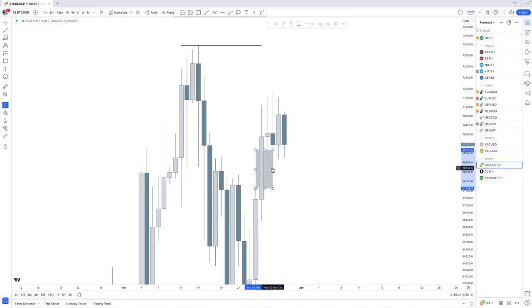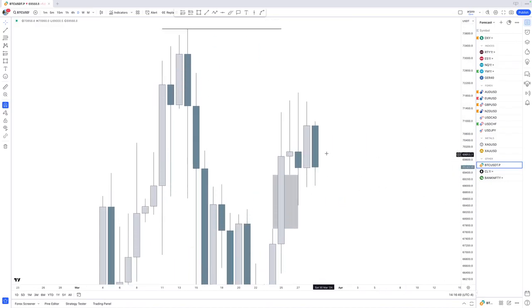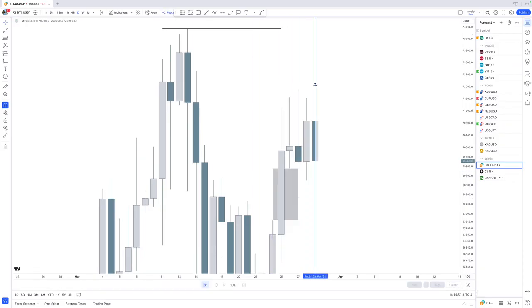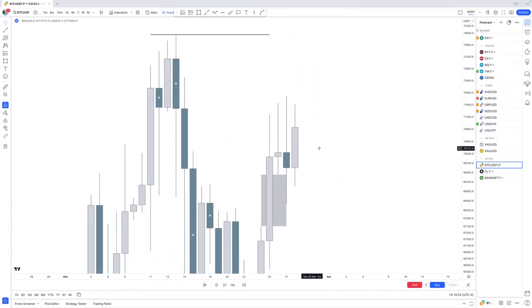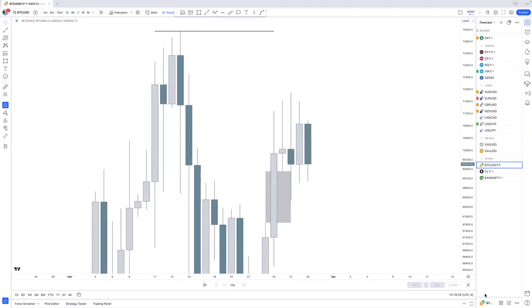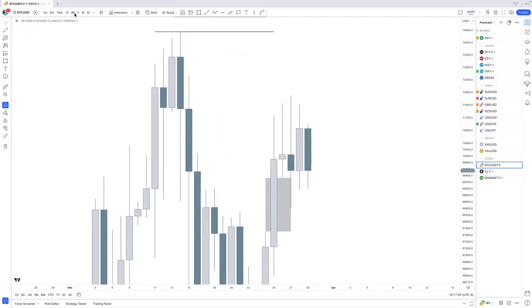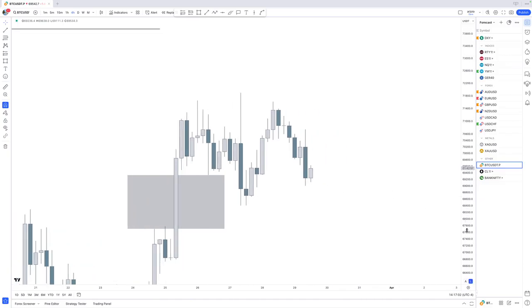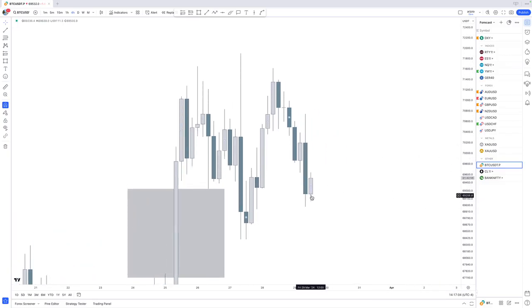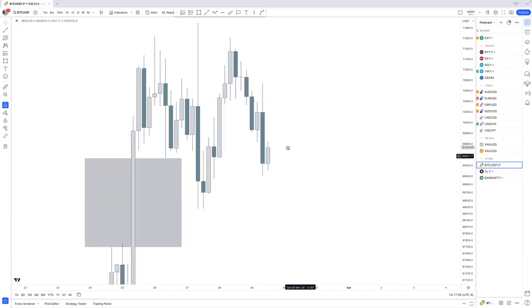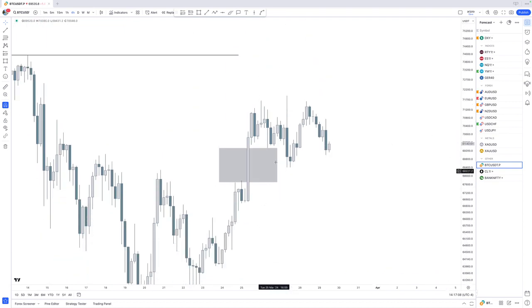Now, this is where I'm worried a little bit. The reason I'm worried is because right here, if we do want to continue higher, then this most recent candle right here should have been an up candle. There's no reason for that to be a down candle. So right here, we potentially have unusual context to continue lower from, whilst we are still in a bigger usable context to actually continue higher.